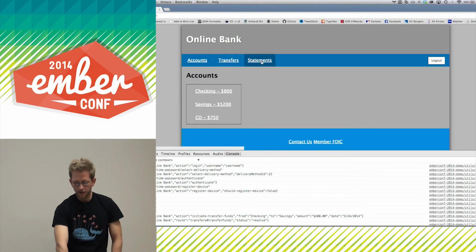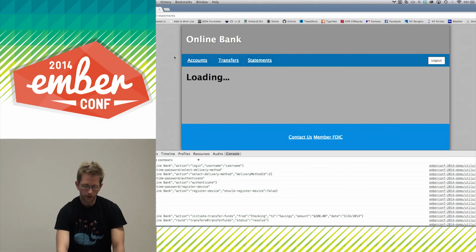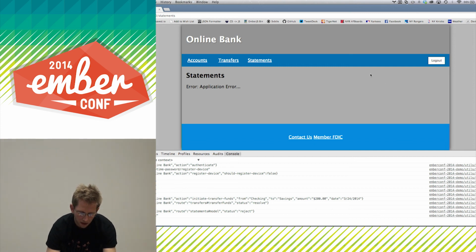The last thing is our statements tab here. I'm simulating an error. I just want to show that it's also tracking appropriately for situations that you might not expect. And this is statements, and you can see that there was a rejected action there. So I'm going to go back to my slides now that you have seen a little bit of the page view tracking and action handling.